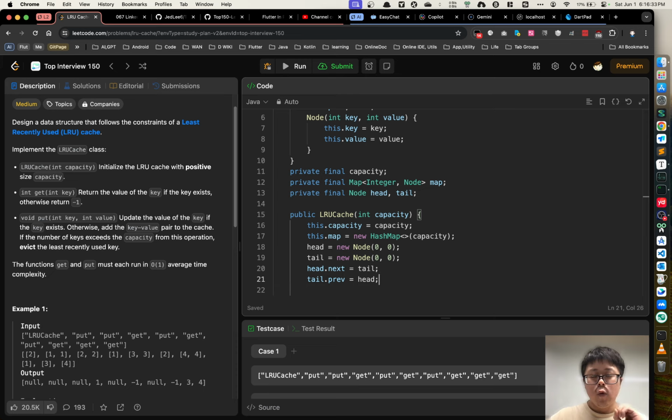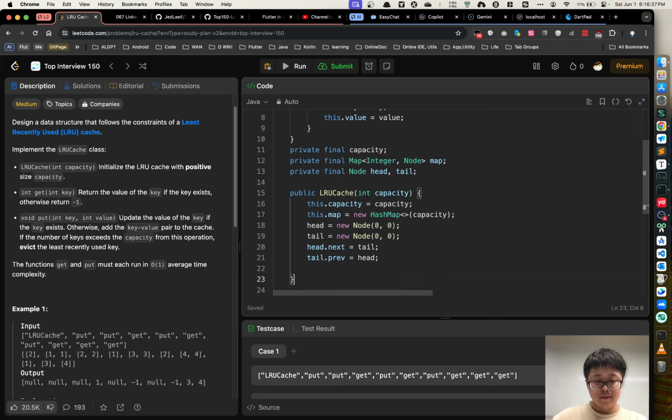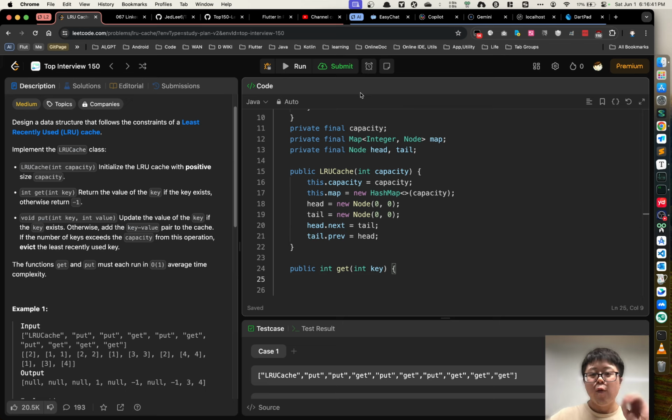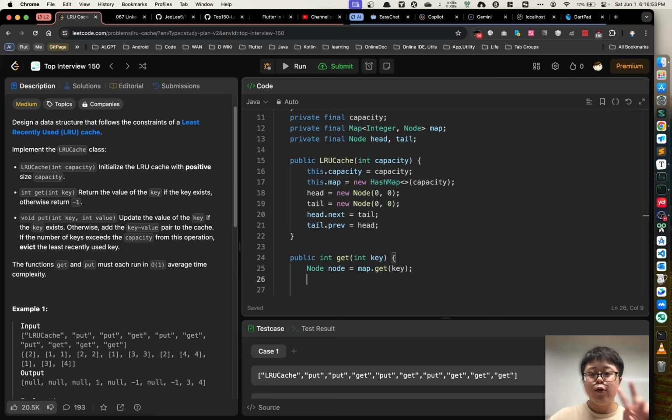And then we have to implement the get method. First, we have to retrieve the node for the given key from the map. Node equals map.get(key). And there are two cases.